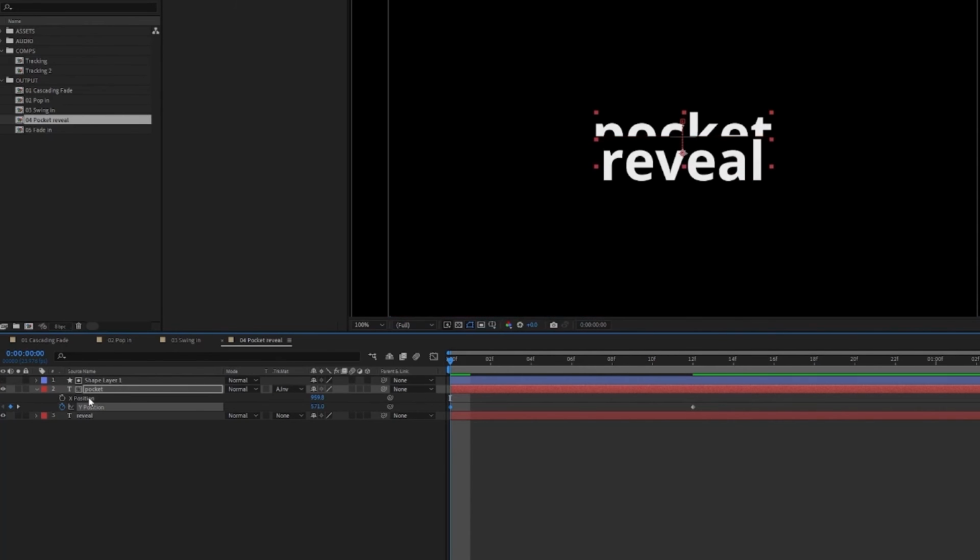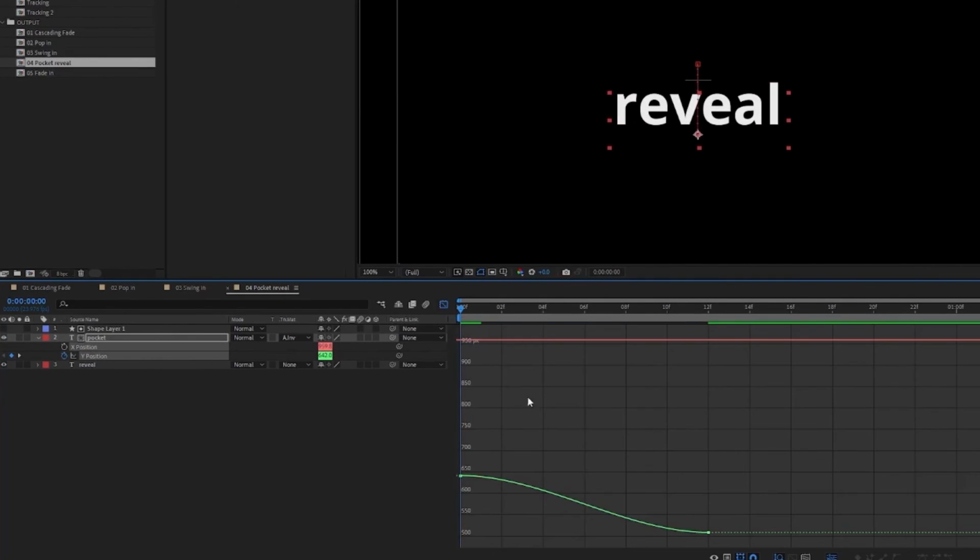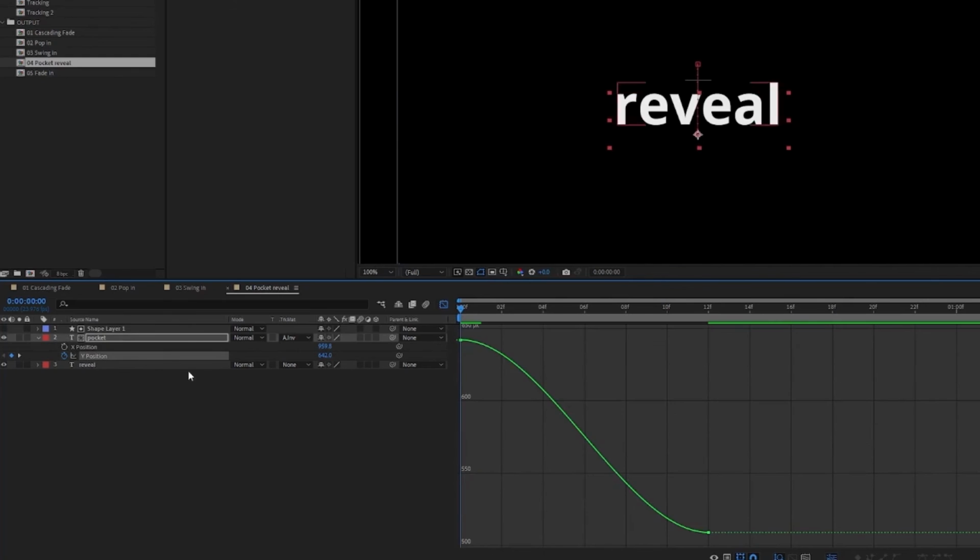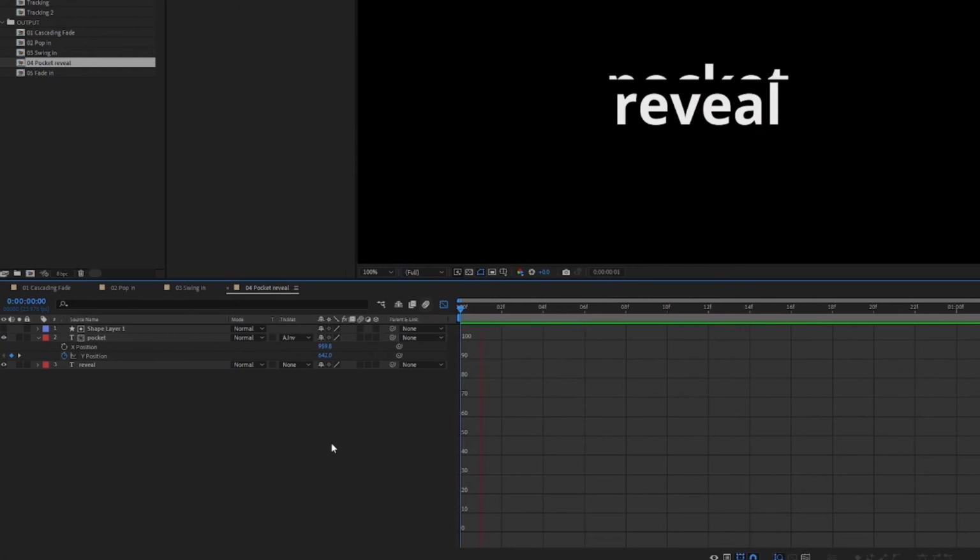I'm going to turn that back off and go ahead and finish our animation here. We're going to keep going until we can't see pocket anymore. And I'm going to select my keyframes, hit F9 to put in easy ease. That's just going to make it easier to come over to our graph editor, select our Y position, and move this so we have that burst of speed once again because we can't see pocket. So if we were to take a look at what that looks like right now, you see that now it just pops up out of that shape layer.